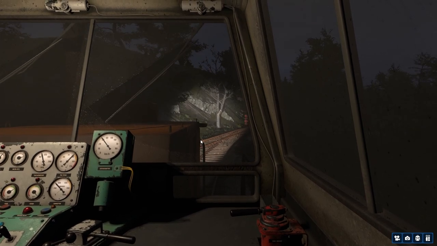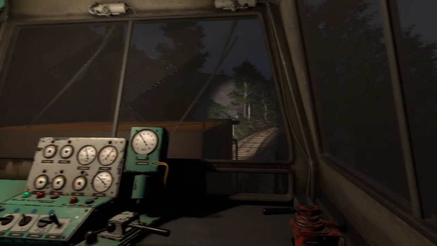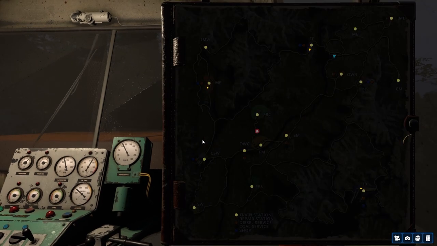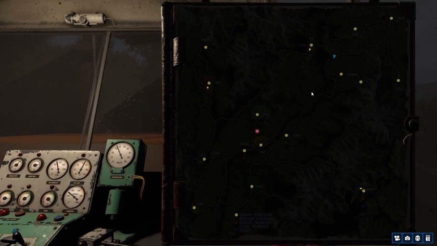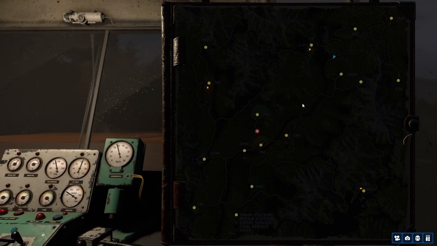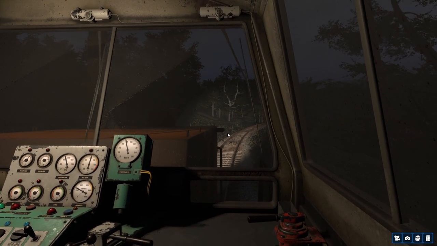Perfect. Made that turn all right. Still got a train behind us. Yep. Okay, 60. Before we go ahead and speed up, though, let's take a look, see where we're at. I was hoping the map would be lit up. We want to stay right to the next one and then immediate left. That's going to happen pretty quick.